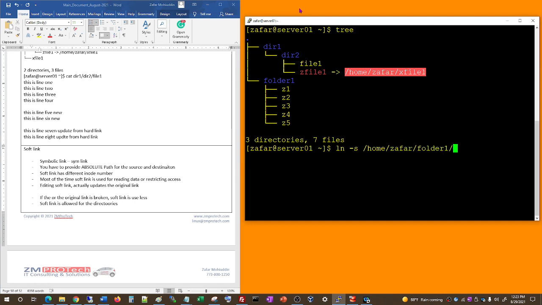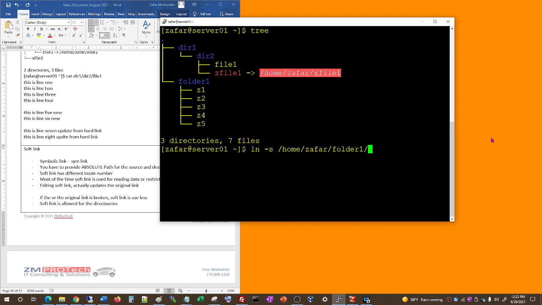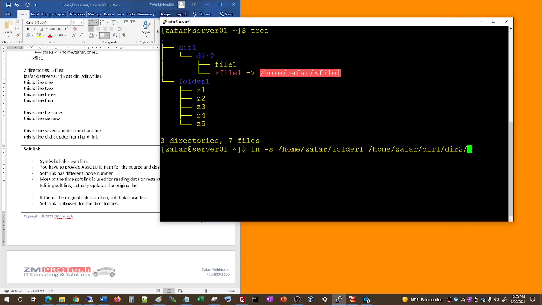Folder 1, and then the destination is going to be home/Zafar/directory 1 in directory 2, and then I'm going to hit enter here. Okay, actually I have to give it a different name. So I'm going to say x folder 1.